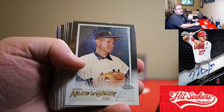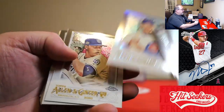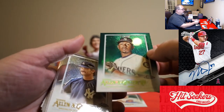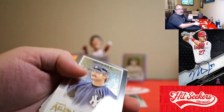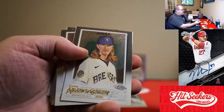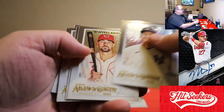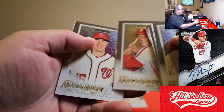All right, here we go. Good luck in 6. Whitey Ford. Chapman, Puck, Snyder, Ozzie, Baez, Refractor, Andres Munoz, Hansen, Dunn, Green, 64/99, Dunn, Refractor, Mariners, Nick, Bueno. I gotta check that out. Donnie Baseball. Calhoun, Polanco, Hader, Bregman, Marte, Tatis, Byrne, Sano Refractor, Tanaka, Castellanos, Wong, Kay, Tom Terrific, Mike Schmidt, Corbin.